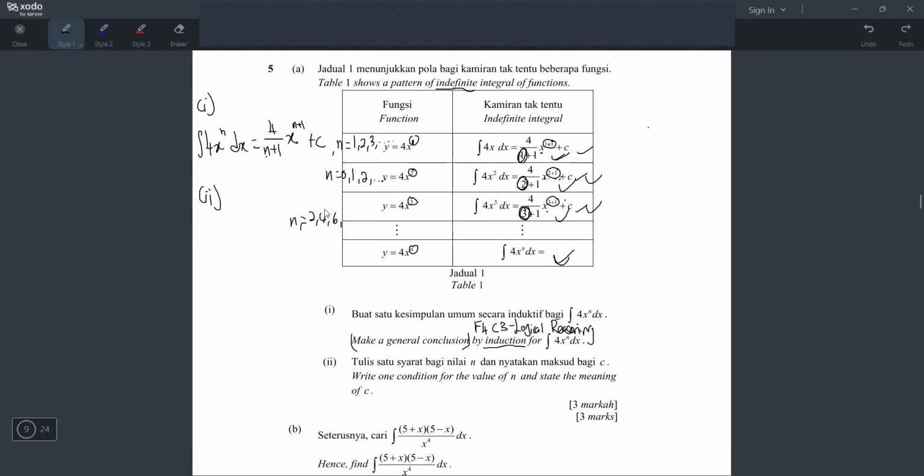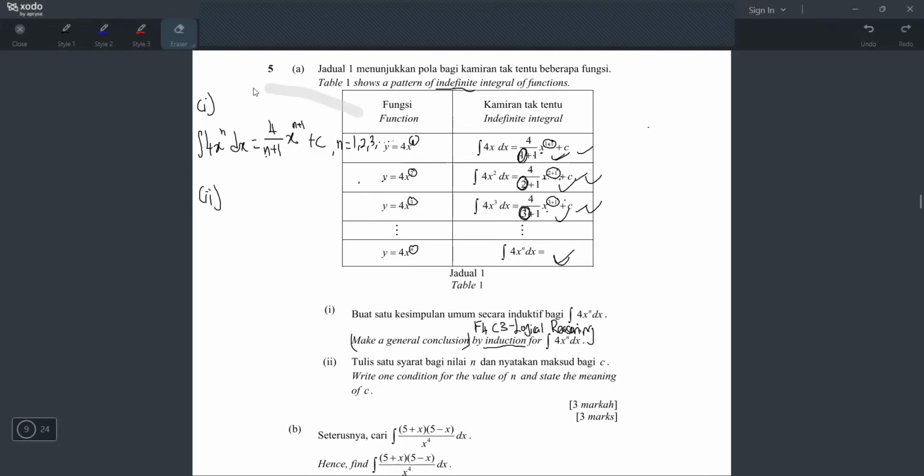Kalau macam ni you have to try your best to simplify it lagi. It means if it's 246, maybe you have to change it to be 2n. Because when you change it to 2n, then only it will become n equals 1, 2, 3, right? Because 2 times 1 is 2, 2 times 2 is 4, 2 times 3 is 6. But anyways, I just want to mention a bit for this. Okay, hopefully you understand. But for this question, the answer is this one lah.